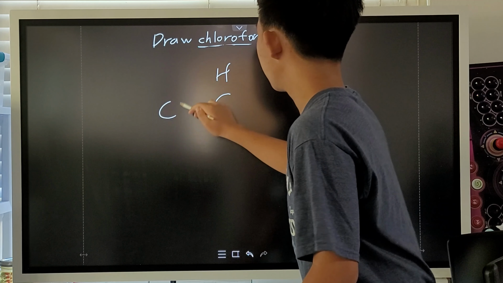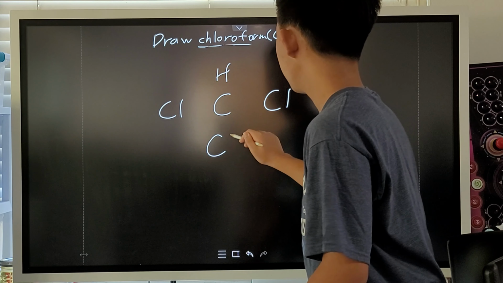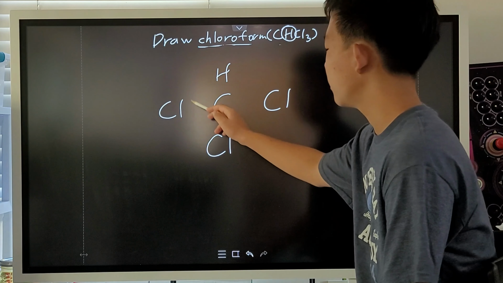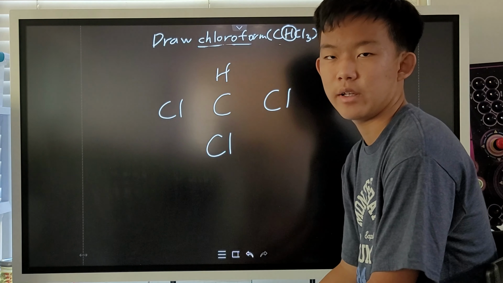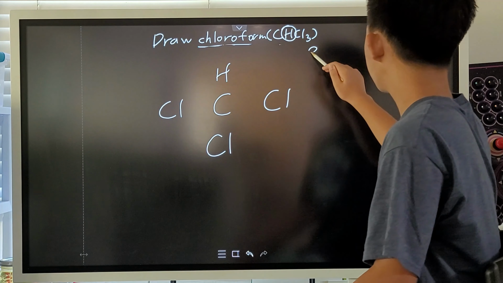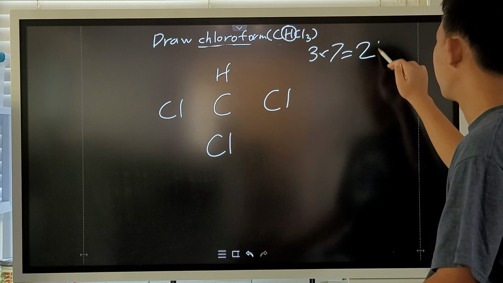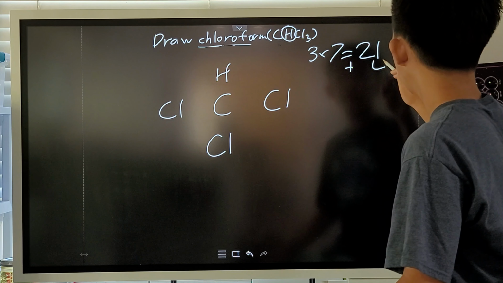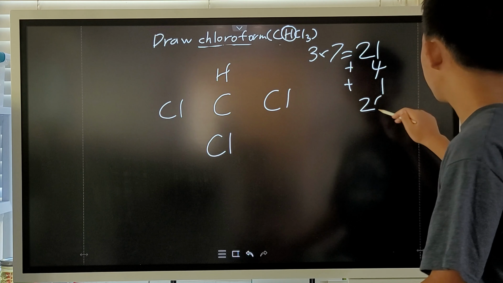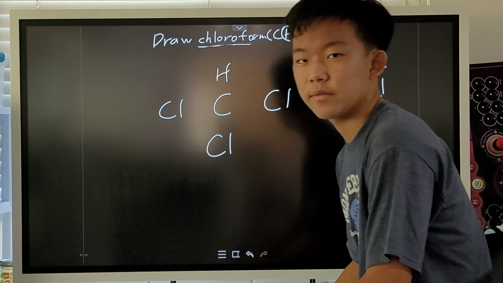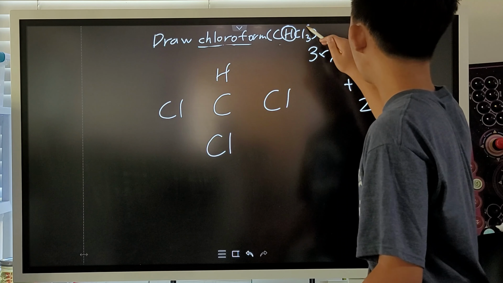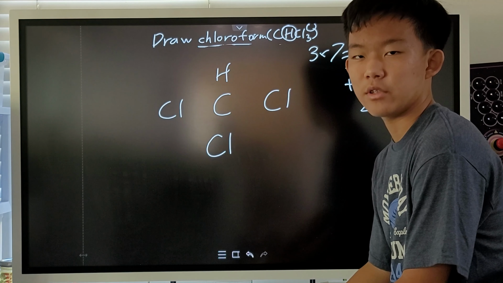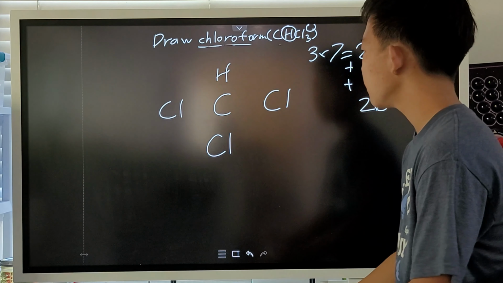Now let's put it like this, so it's easier to see. So now let's add up the valence electrons. Chlorine is a halogen, so logically it'll have 7 valence electrons. Because there's 3 chlorines, 3 times 7, I'm pretty sure all of you know it's 21. Carbon, as a carbon group element, will have 4, and hydrogen will have 1. So we have a total of 26 valence electrons that we can use. Now does chloroform have a charge? I don't think so, I didn't put anything up there. So therefore we can use these 26 electrons to put in some bonds.